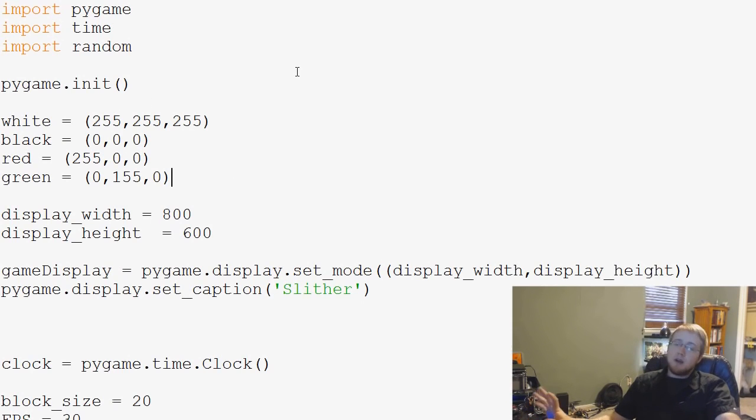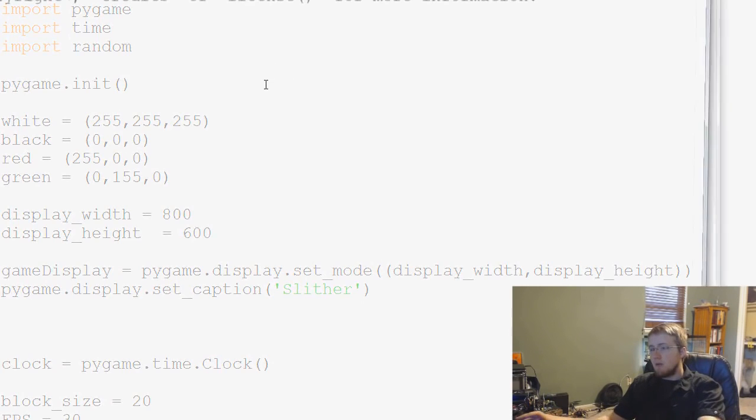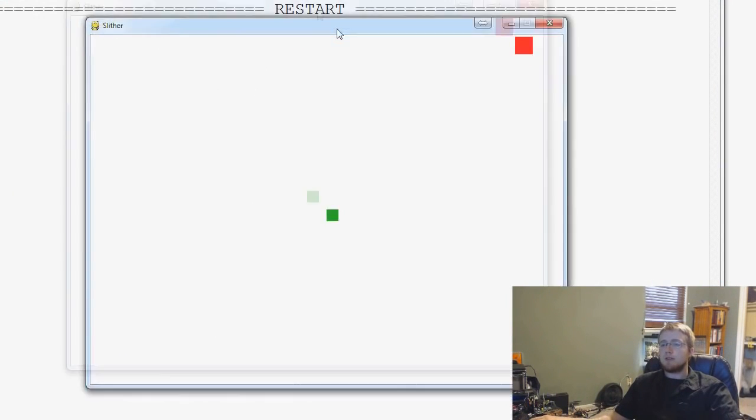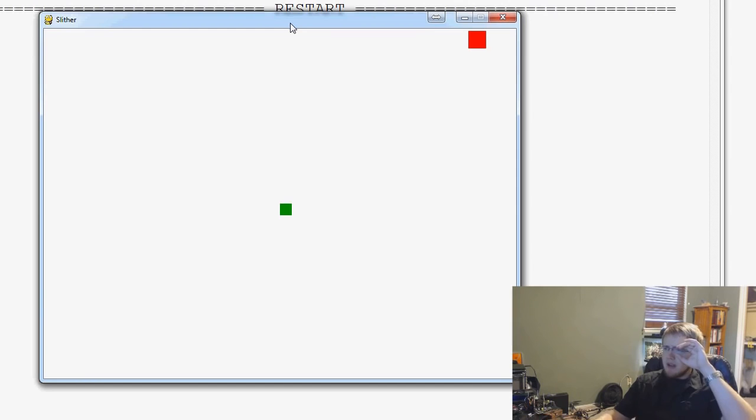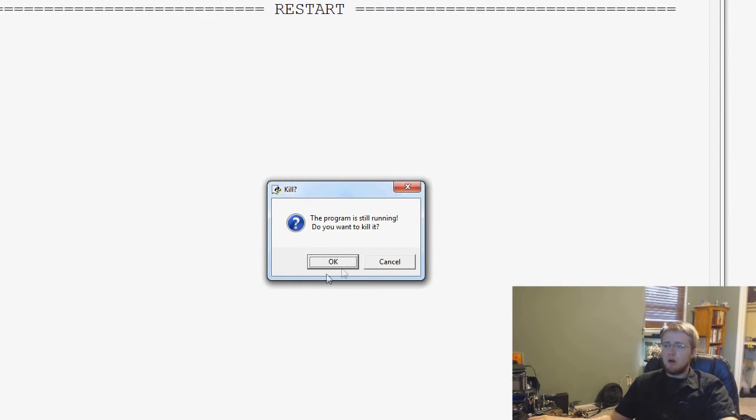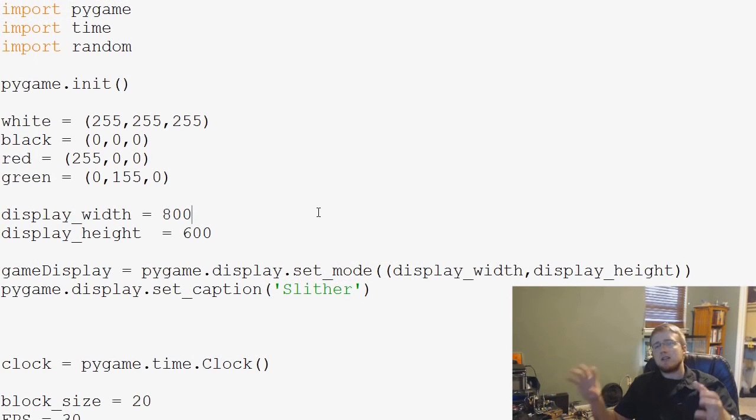So where we left off, we centered our text, and we're still going to make some more changes to our text, don't worry. But now we have another issue, and that is that, let's be honest, we're using these ugly blocks for everything. And that's not real. I mean, the fundamental aspect of the game is working, but the aesthetics suck. So the next thing I want us to change is I want us to make our snake look a little more like a snake.